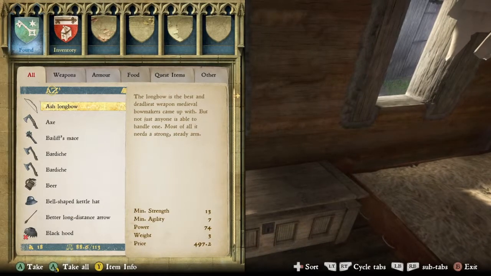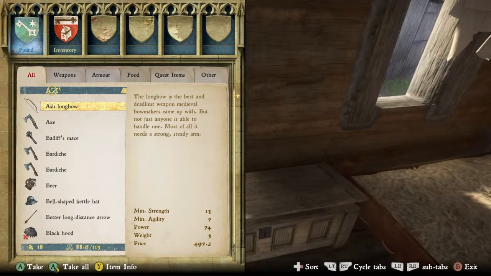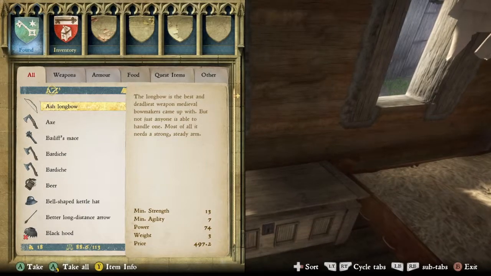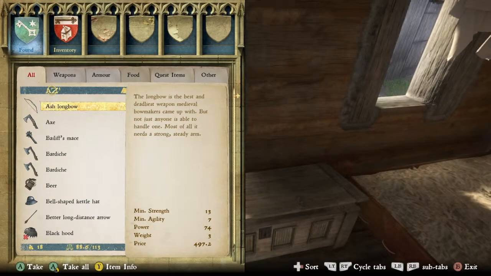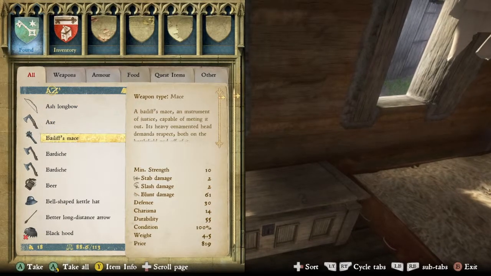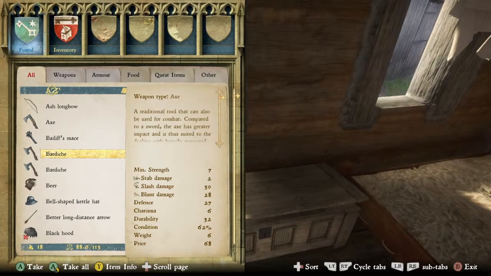And you also need to know, when you go to an inn, if you have your chest there. All inns don't have your chest. So if you need it for some reason to stash goods or not, see, this is an actual axe. Oh, it just says tool. This is a traditional tool that can also be used for combat. Oh, okay.